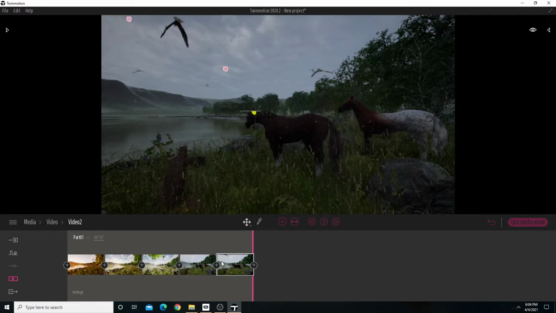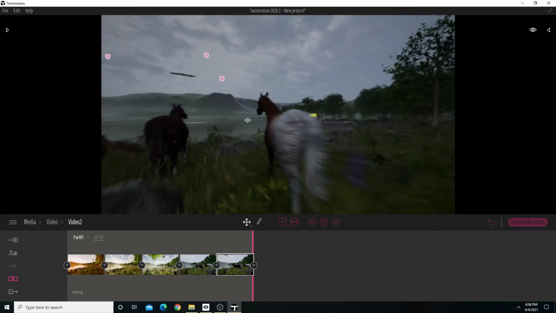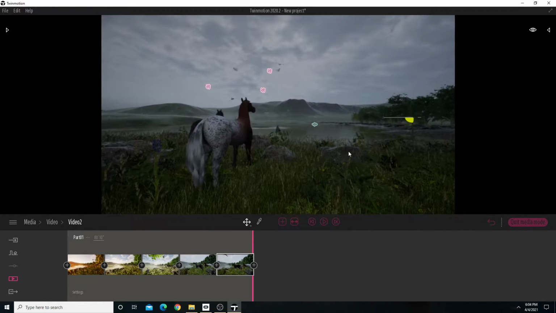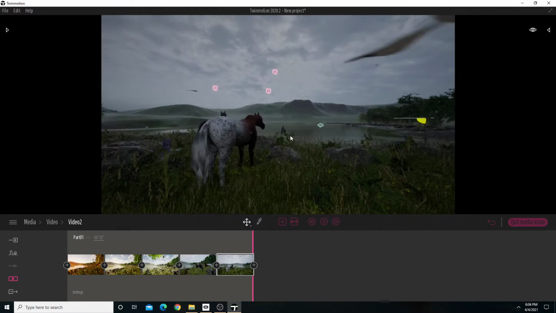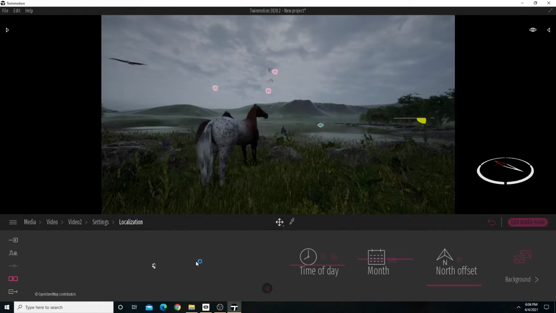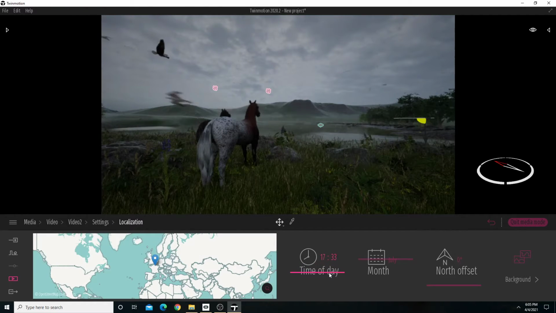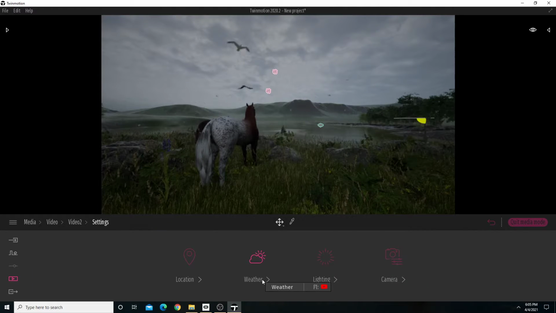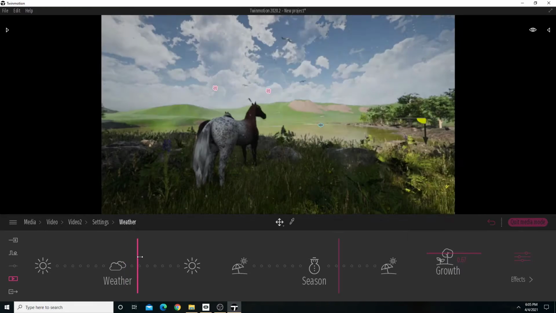And now my second one, I actually created a new camera, but I'm going to recapture it so it comes to this point instead. Okay, and click on More, change the time. Okay, and then go to Settings, change your weather back.